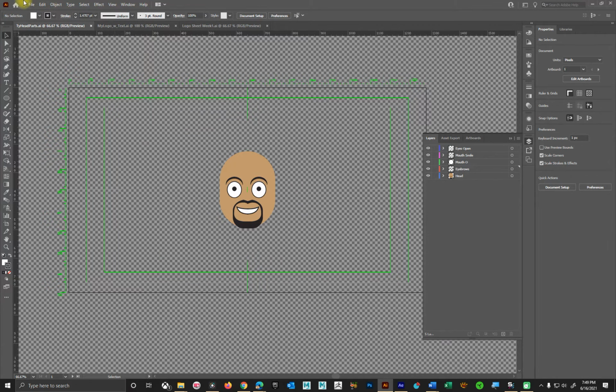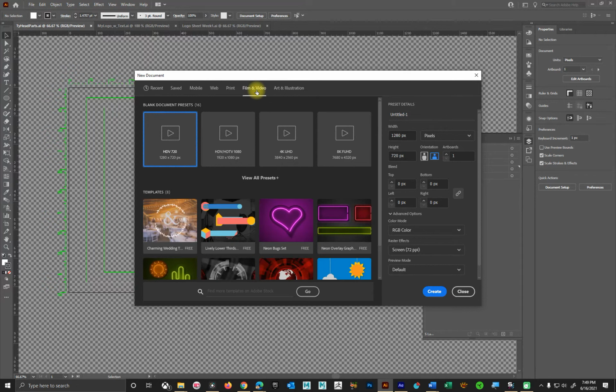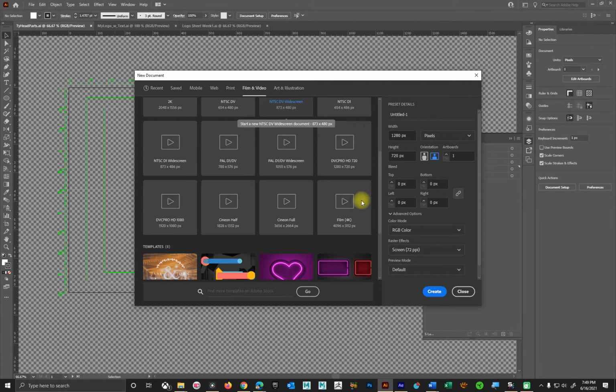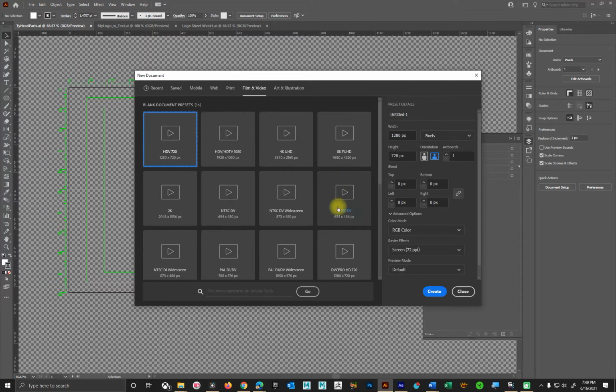And how did I create that? It was File, New, and instead of Art and Illustration, I went to Film and Video. And then deciding what resolution, I want 1280 by 720, which was in the View All Presets, and you just find the one that would be HDV 720, which is 1280 by 720.